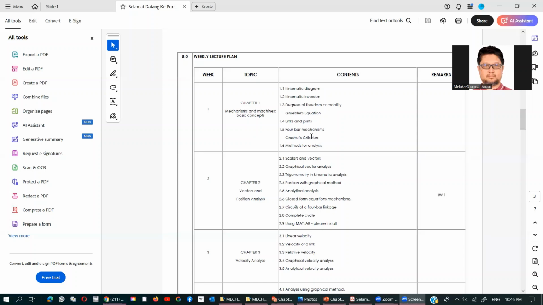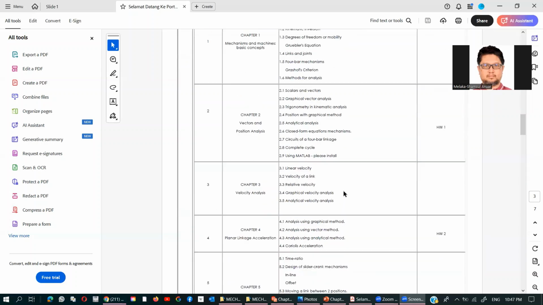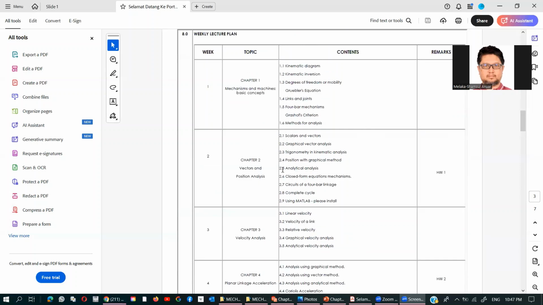All right. So chapter 2, we will start talking about analyzing linkages or linkage mechanisms, where the plan is to have that done in 1 week to focus on position analysis. And we have a few methods. We have graphical methods, and then we have at least 2 analytical methods.